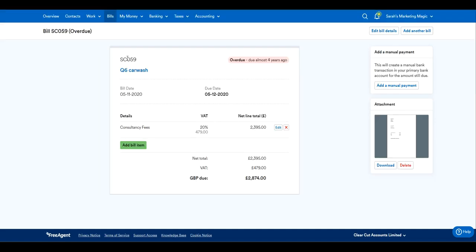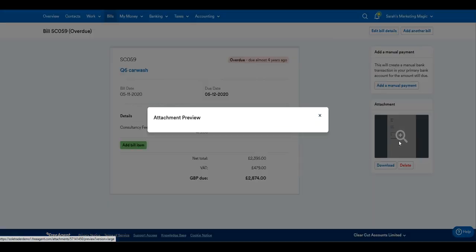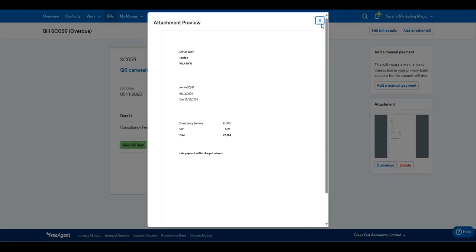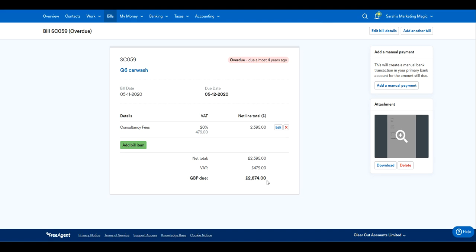So automatically it has created the bill for you. You can see all the information, so you can double check you haven't done anything wrong. You can see that there's an attachment which you can blow up and look at. So you can again double check from this that everything you've put in is correct, and we've got 2874, 2874. At this point, if you had accidentally clicked not including that, you would soon see that the total doesn't agree, and you could go in and just pick the other option.